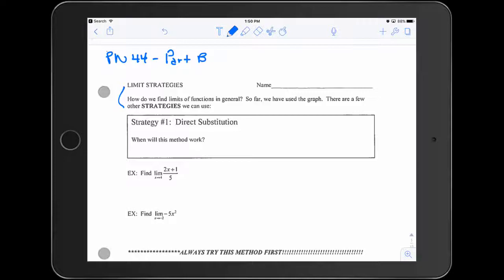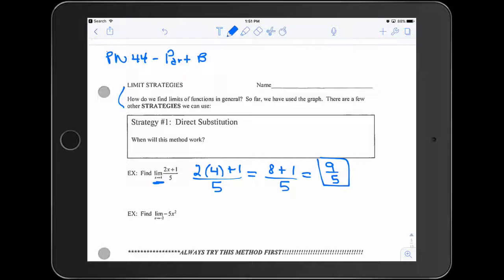So what if you don't have a graphing calculator on you? Well, the first strategy, which is a strategy you always use, is direct substitution. And what that means is really you're taking the value for the limit as x approaches 4 and literally putting 4 into the value for x. So substitute that value in, hence the word direct substitution, and see what you get for the y value. And in this case, you would get 9/5. So the limit as x approaches 4 is going to be 9/5.